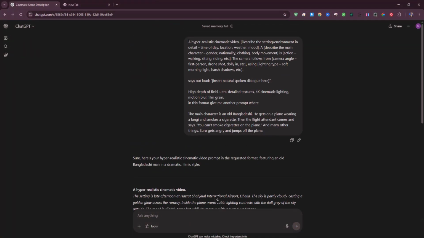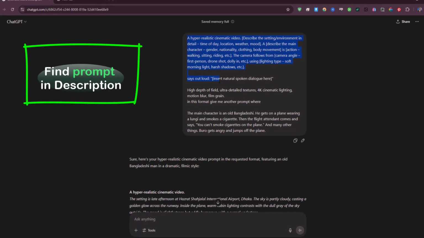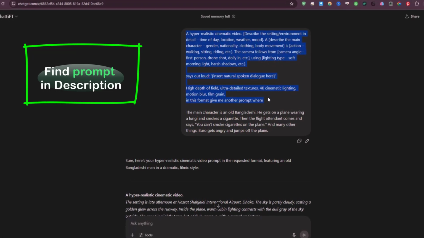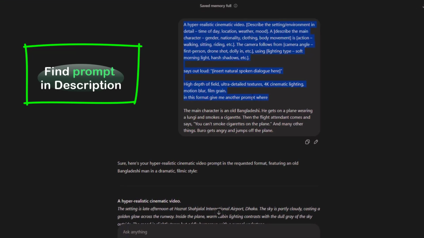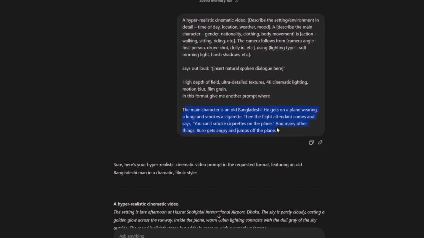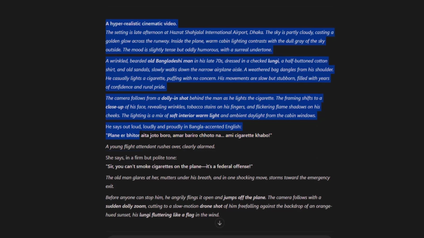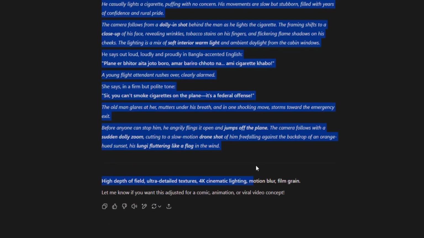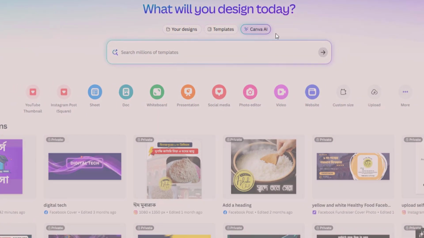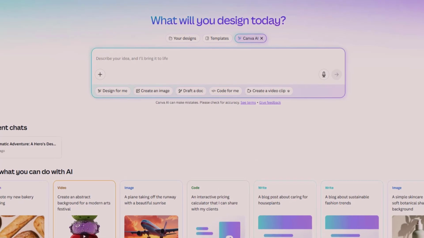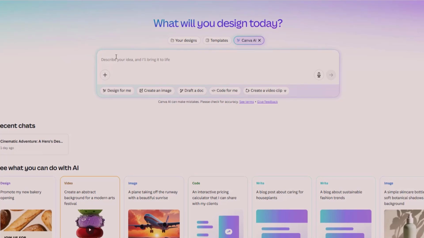Okay guys, in my last video I showed you how you can get AI videos with VEO3 and Google Labs. Most of you commented that it's not working for you and there's some error. So today I bring another tutorial where you can use this prompt to generate high quality AI videos. We will use a very popular tool here, which is the alternative of Photoshop. We all know it is Canva, canva.com/AI, and here you can see an option for generate video clips.